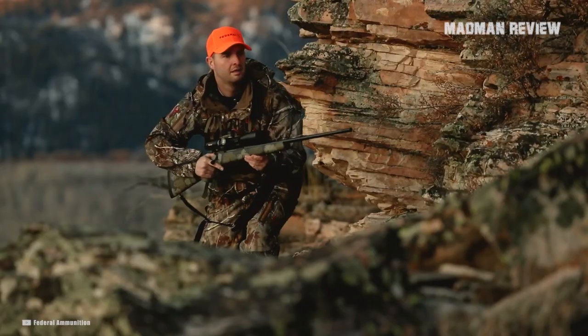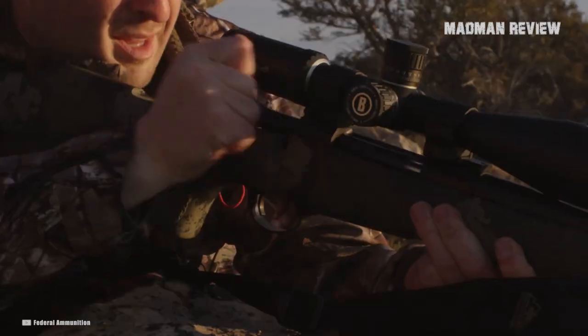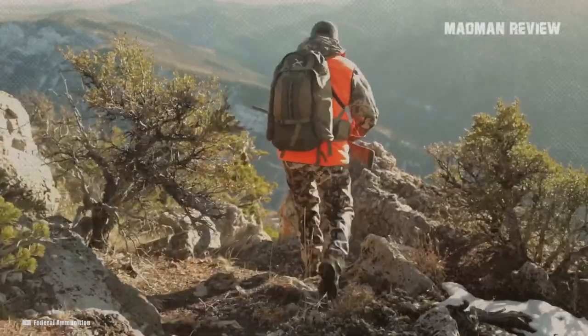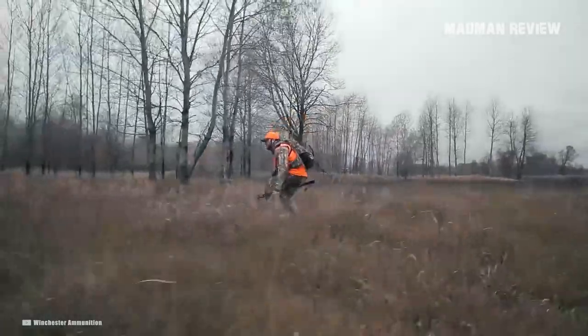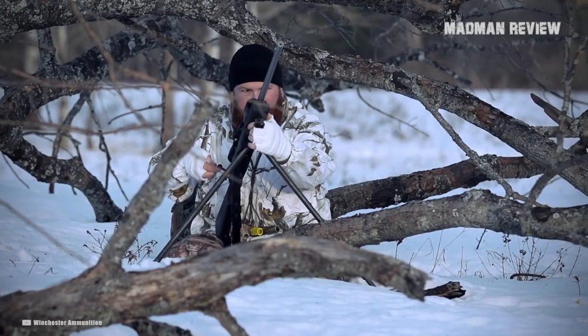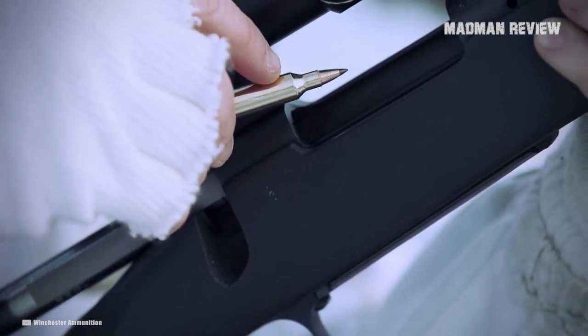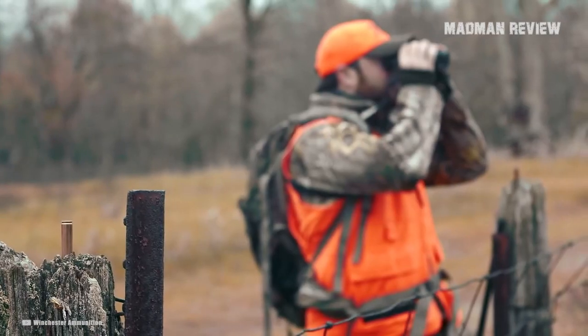There is a difference between hunting and long-range shooting at targets. There should be a niche for the .338 Federal revolving around the hunting of different kinds of game. In this area, it's more important to carry a rifle that is handy — short with a short action and preferably light. The .338 Federal fits the bill quite nicely. Add to this that it flattens game quickly, or at the very least causes a blood trail that makes it easy to follow.